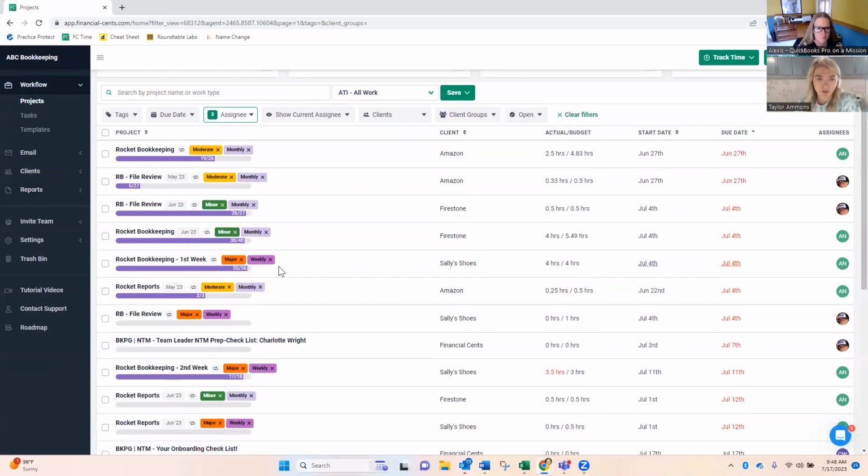Another thing just to touch on, which is again why I like to use individual projects to track houses. I know I'm kind of backtracking here, but there's different things for Sally that we do on different weeks. So first week, we do the same thing we do all the other weeks, but we also close the books for the prior month on the first week. So it has a different level of task than Sally's second week project. And you can see that even reflected in the budgeted time. So for her second week, it's budgeted at 3 hours versus first week, when we close the books for the previous month, it's budgeted at 4 hours. Again, it's giving this team member a really good idea of how much time this should be taking.